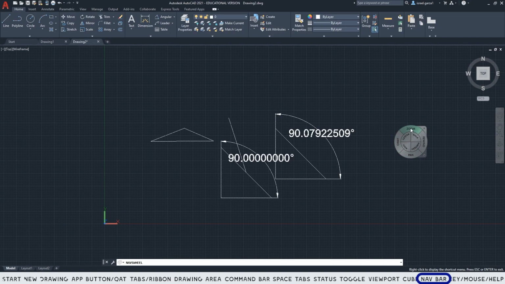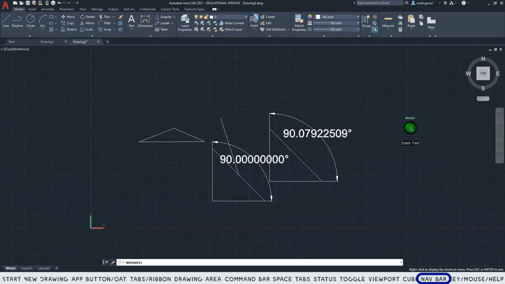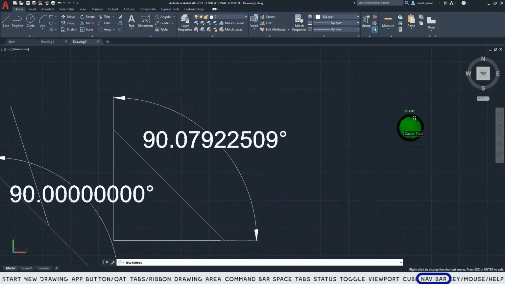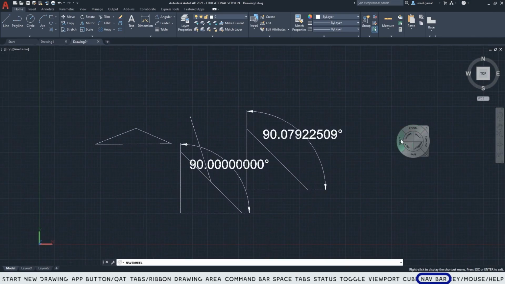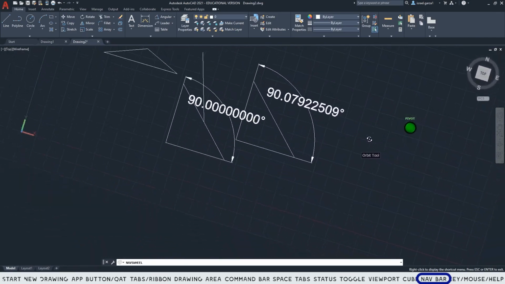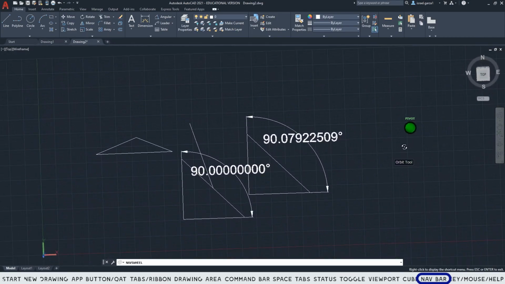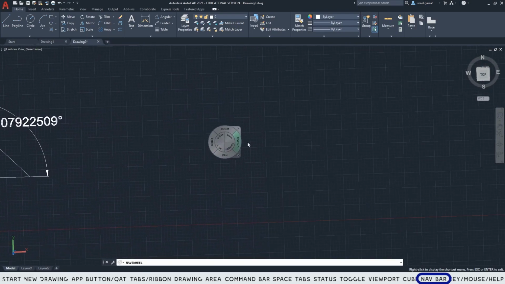So if I start off at zoom, when I press and hold the zoom button, I'm going to move my mouse up and it zooms in, and if I move my mouse back, it zooms out, zoom in and zoom out. If I press and hold the orbit button, you can see that it kind of changes the view around here. If I press and hold the pan button, I can now slide my view around. And to get out of this, I can either press the escape key or just click the little X in the upper right corner of it.